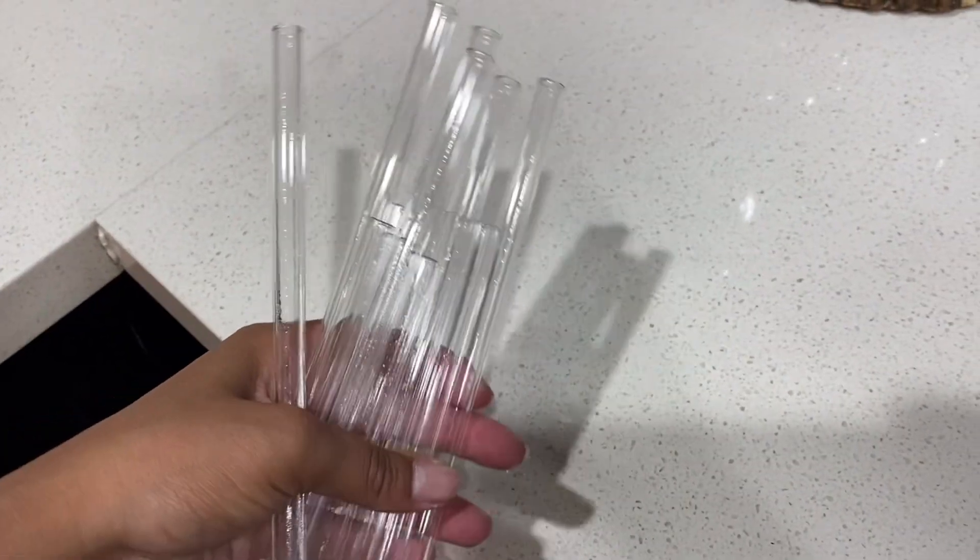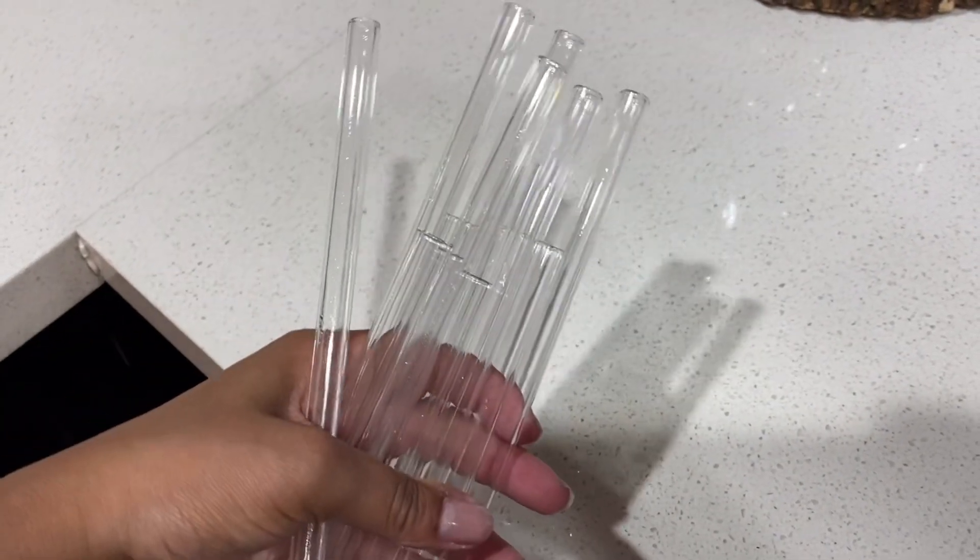The last thing in my kitchen category is the glass straws. I used to use metal straws and plastic straws, but I saw glass straws on someone else's Amazon haul and decided to try them. First of all, you can see when you're cleaning them, which helps. They're really pretty and easy to use. If you don't like that metal feeling, glass straws are the ones for you.